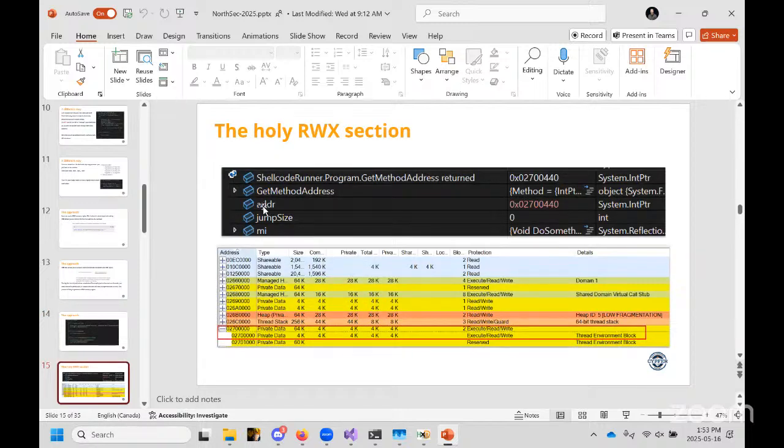So once we run it, in this case here, you'll notice that the address points to whatever memory location. And because the runtime has to actually be able to write to it, because it's going to convert CIL into assembly, you have the write aspect. Because it has to read that, obviously, because it's going to potentially execute it right away, you have the read. And because it's going to execute it, not as shellcode, but as instructions, you also get the execute. So you have exactly what we're looking for from a shellcode perspective, a read-write-execute section that was allocated by the .NET framework directly, so you don't have to do anything. And the address points to that location, so you can write to it.